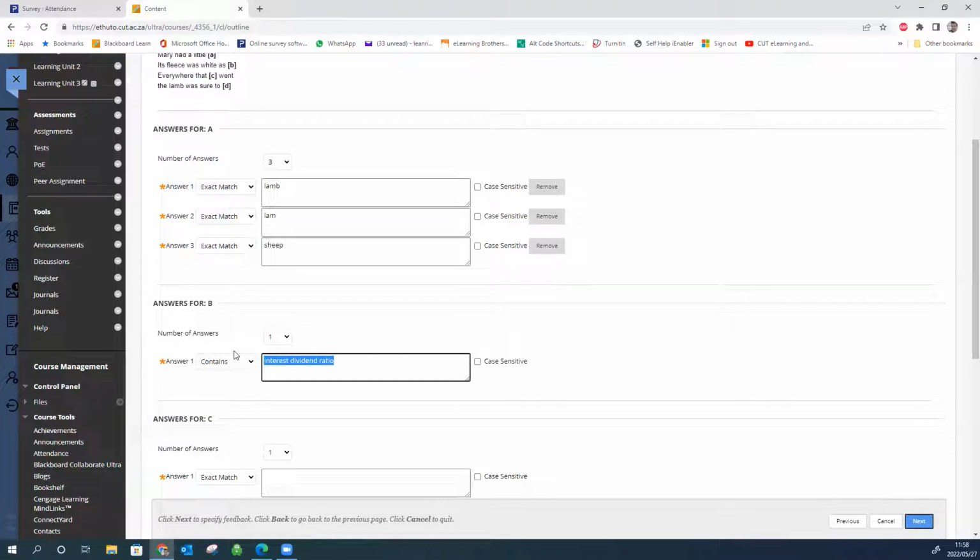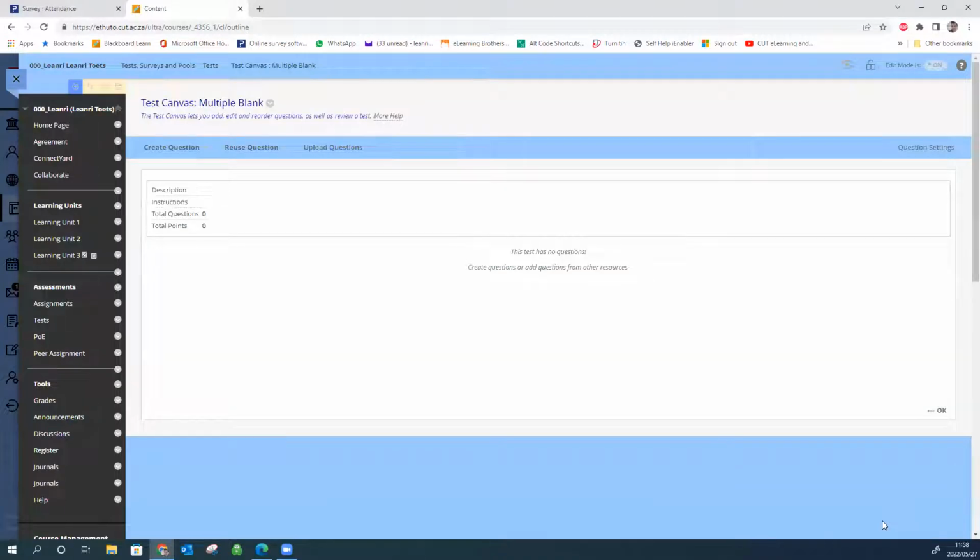The AI just isn't sophisticated enough yet. You can try with pattern match to make it a bit more clever, but it takes a lot of work to get a pattern to match, and honestly, it's not worth it. In this case, I would just say do a short answer. That is what I think happens most of the time when we have multiple blank answers and it's marked incorrectly. We try and make them too complex. So maybe go and have a look at your answers and questions again and think if there's no way of simplifying it so that it gets marked correctly.